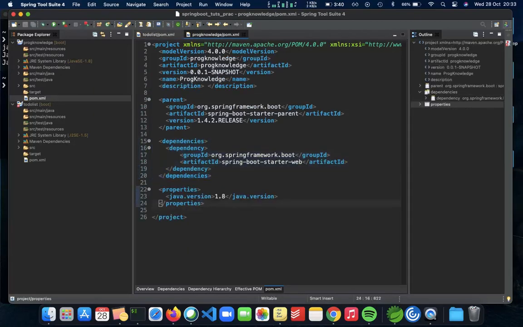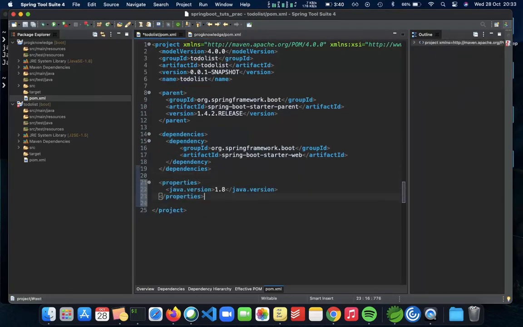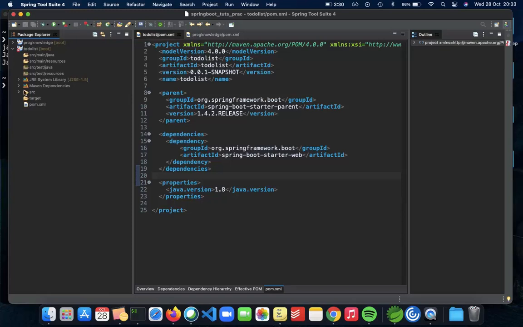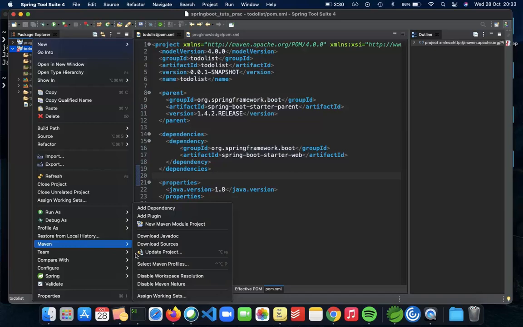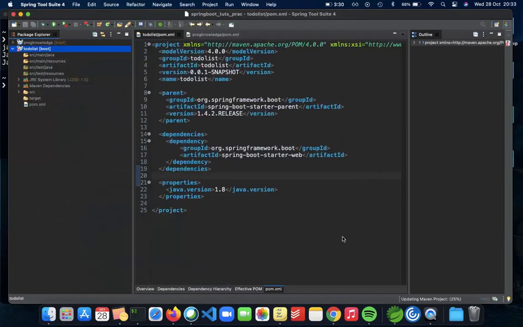And after this, another thing which we need is the properties tag, to allocate some properties to our file. So we have properties, Java version 1.8, as you guys know. Just hit refresh and make sure that everything is stable. And before we complete, the last thing which you need to do is update your project. So go to your project, right click on it, go to Maven and click update project. This is just to make sure that your dependencies are downloaded and your POM file is ready, and that your properties is 1.8.